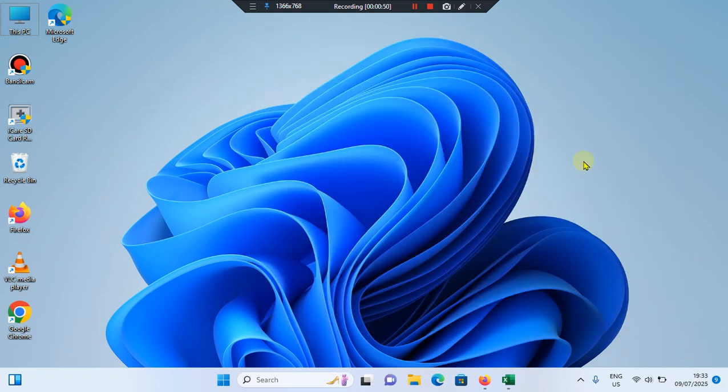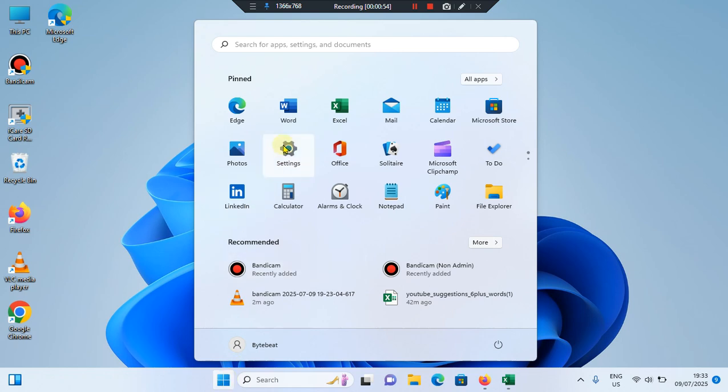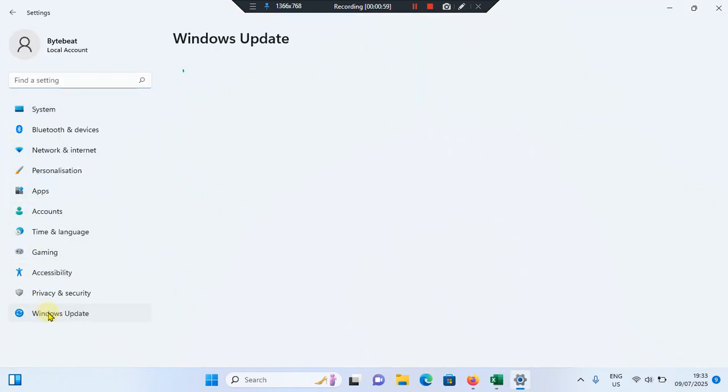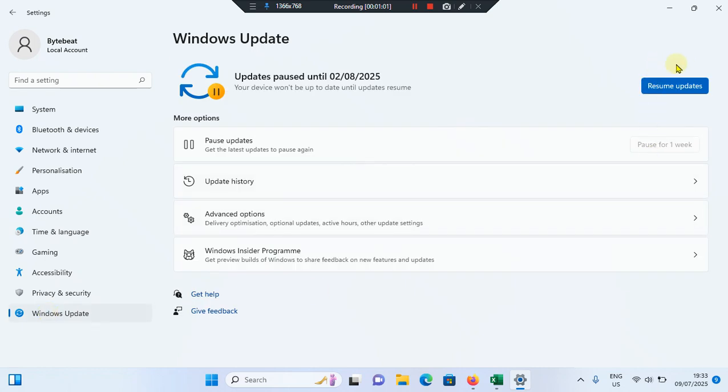So the next method is you can update via Windows Update. To do that, simply go to start menu, go to setting, left side menu, select the Windows Update option. If you pause your updates, you have to resume that one, because then it will download the latest Wi-Fi related drivers also. If you see check for update kind of button in here, simply tap on it. It will check the recent update and you can download that.